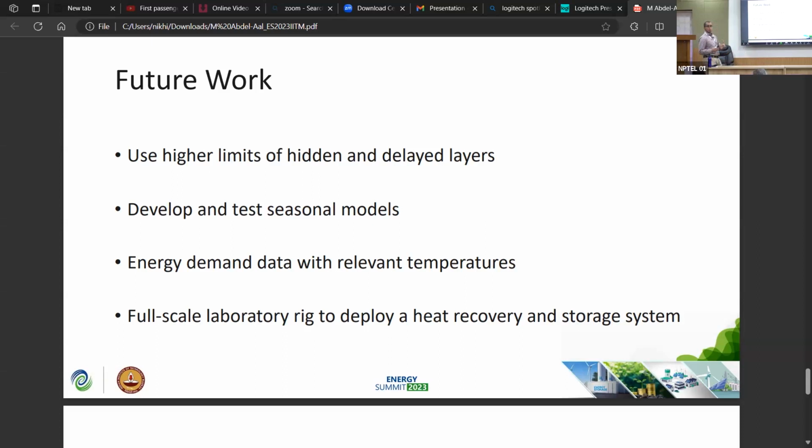But in the UK, we don't have energy data available for particular locations. They don't say the locations, for privacy and health and safety, as if you know somebody's energy consumption, you would go and kill them somehow. I don't know, but this is the way. So if you know any data sources, because heat can apply also to cooling, same principles. And then ideally in the long term, we'll apply a full-scale heat recovery and storage system in a lab environment.